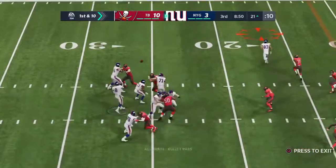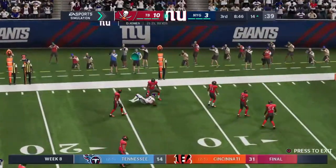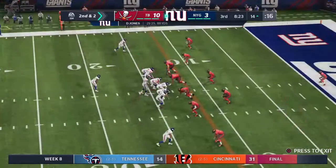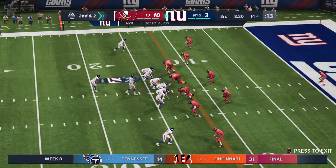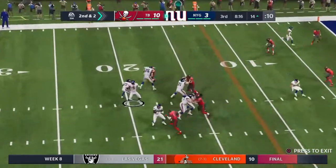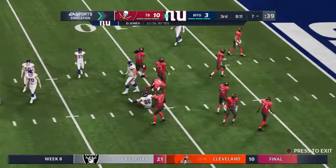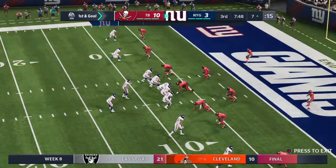Here's Jones on 1st and 10. Quick hitter here. It's complete. And he'll get him inside the 15 down to the 14-yard line. A gain of 8 there on the 8th play of the drive. Brings up 2nd and 2. To throw again on 2nd down. Jones. That's complete right around the 8. For Giants. 1st down Giants.